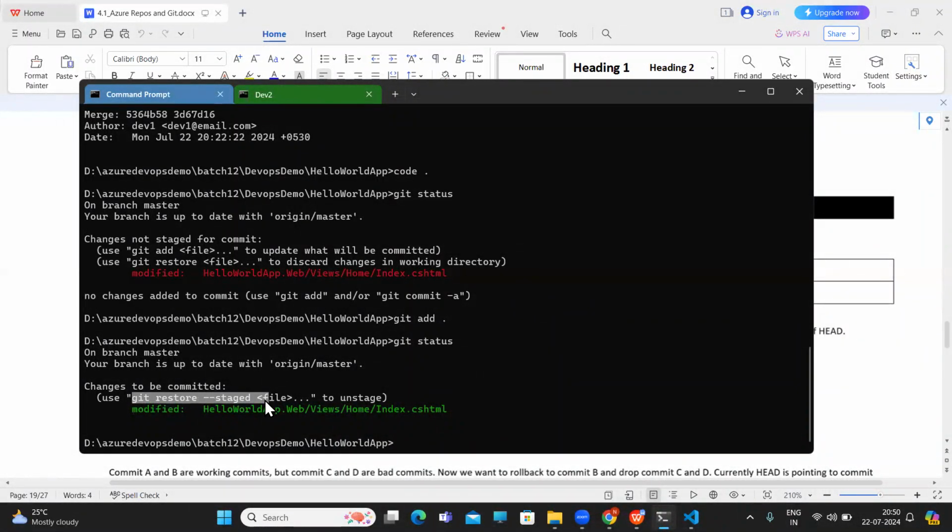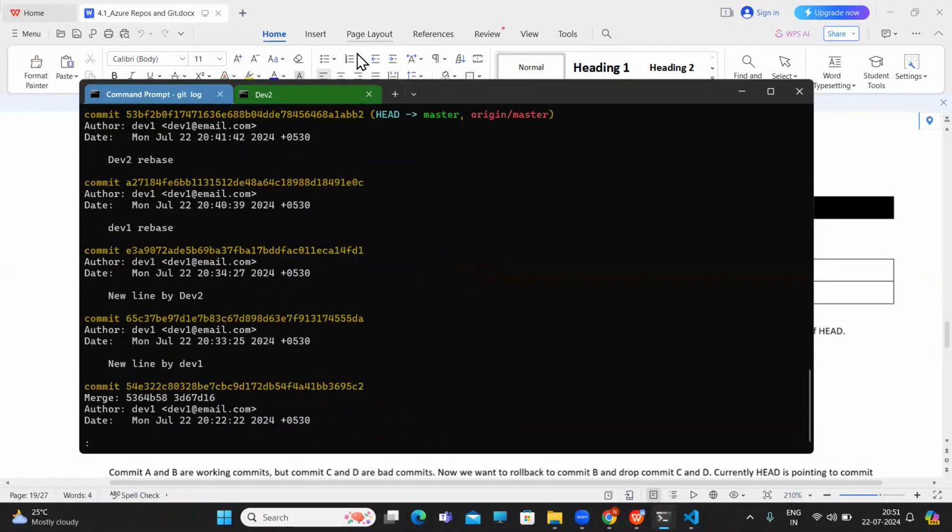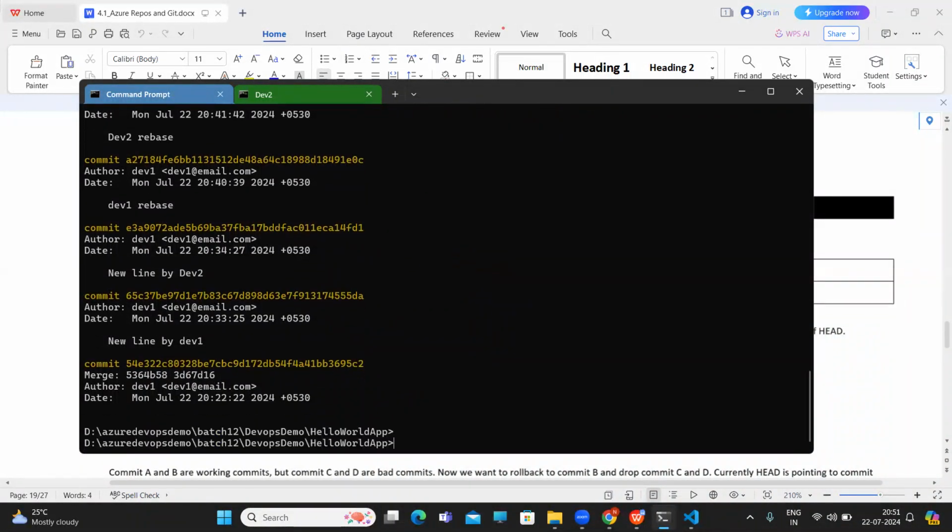But what I want now is, I have deleted so many lines. What is my requirement? I want to go back to the state before I deleted everything. That means I have to get back everything I have deleted. How can I do that? It's reset or restore. Yes. Git log first. If you know the commit ID, you can check. Otherwise, the simplest way, because we know that we are at the head: git reset --hard HEAD.